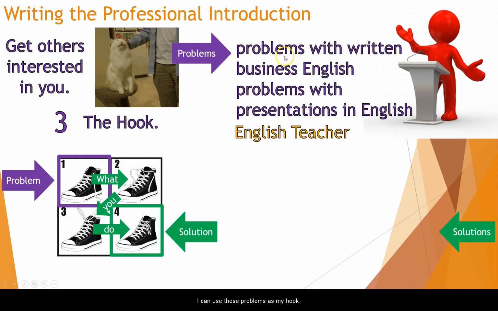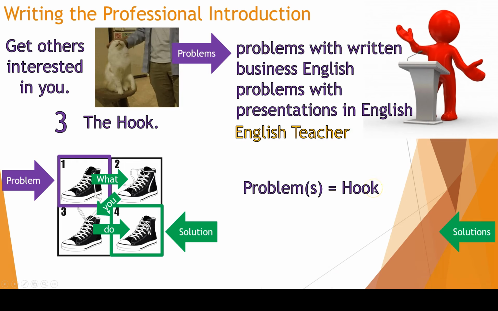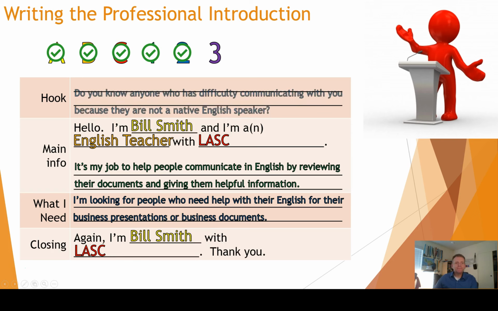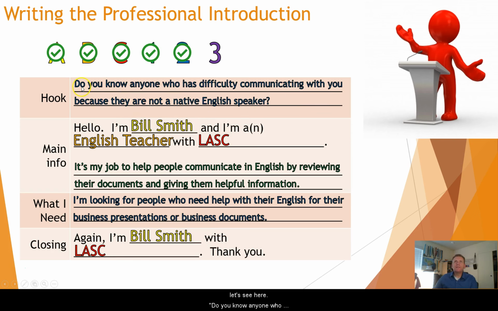So I can use these problems as my hook. So that's my material. Let's put it into a sentence. And hello again. So for my hook, let's see here. Do you know anyone who has difficulty communicating with you because they are not a native English speaker? So for my hook, I chose difficulty communicating with you, English speaker. And then in my main information, it's my job to help people communicate in English. So as you can see, there's my problem and there's my solution.